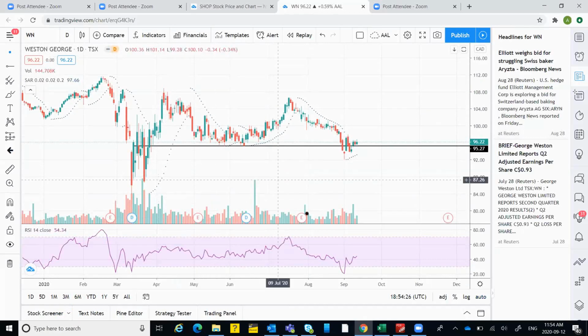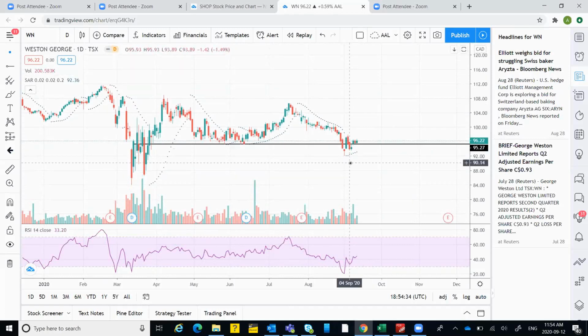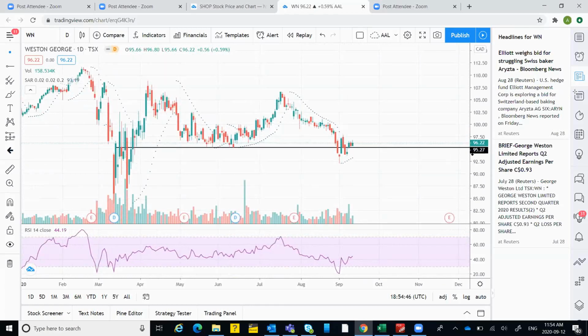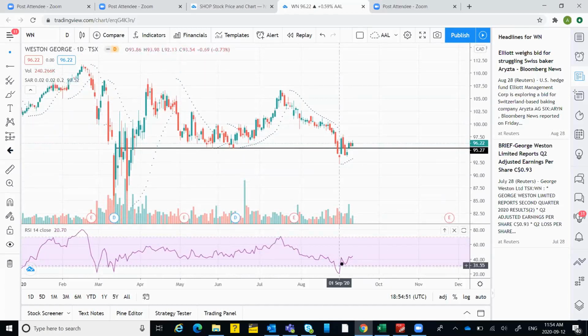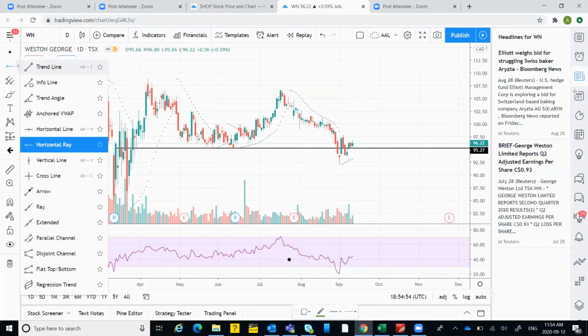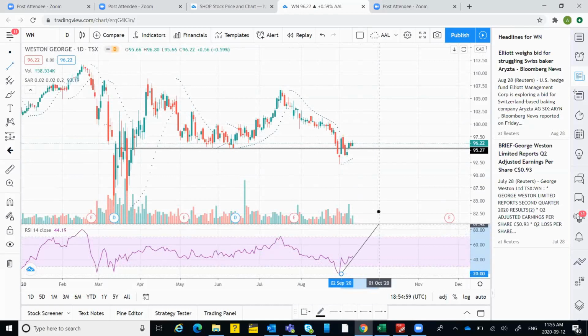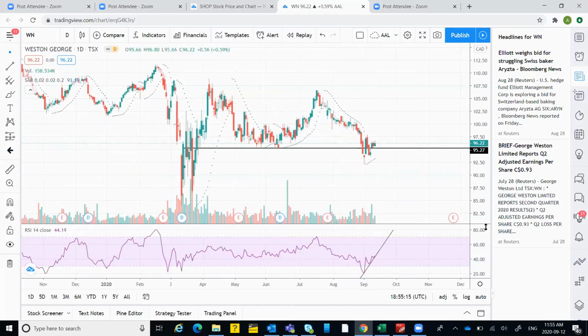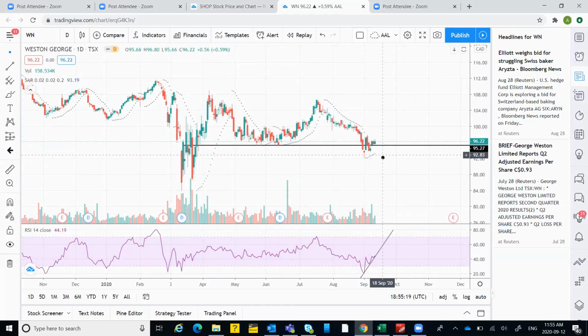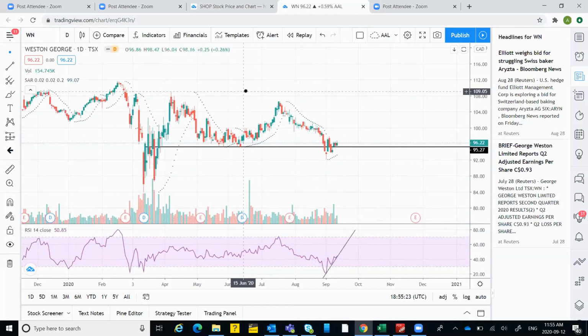Western Digital here seems to be interesting. It's generated a buy signal by parabolic SAR. And it seems that it has taken support at the previous support of 95. It went down a little below the support, but again came back to normal. So let's see the targets for this. RSI is in an uptrend here. Parabolic SAR is also generating a buy signal, which is a leading indicator, which is good. Volumes are consistent here.